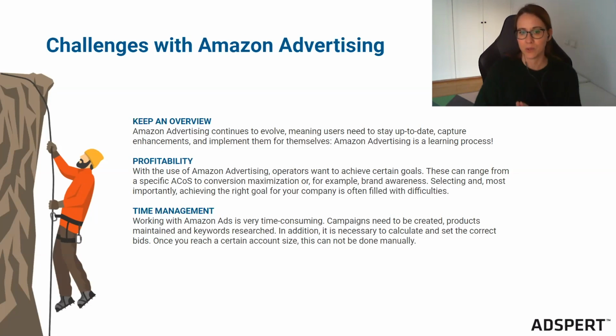We are also very heavily focused on profitability. So we do have a number of specific goals in our product, which we will see a bit later. But the point of it all is that we want to find that sweet spot, as mentioned before, that helps our customers get the biggest bang for their buck, and that is profit. Of course, we do optimize as per customers' goals, but at the forefront of everything, we look at the profit that we are generating. And because we understand that Amazon advertising, as well as any other online advertising, can be extremely time consuming, we try to make things super easy for our customers so that working with Adspert is not another to-do on your list, but rather the one thing that kicks off like 5 or 6 other things that you would otherwise have to do. So time management for our customers is a very big thing for us.